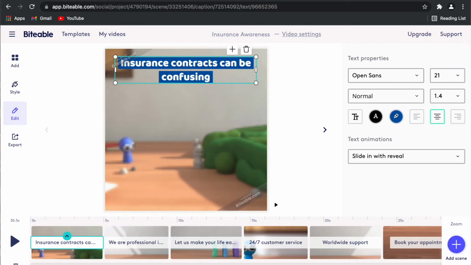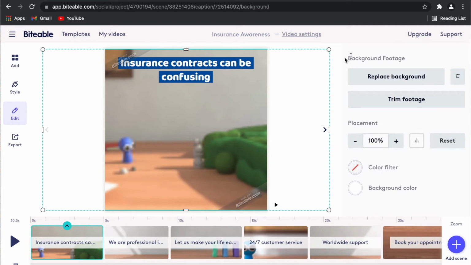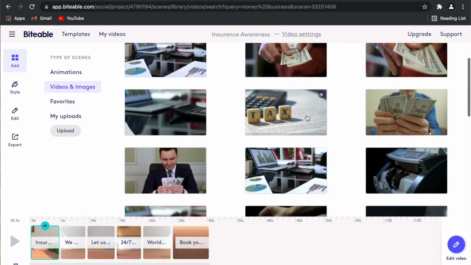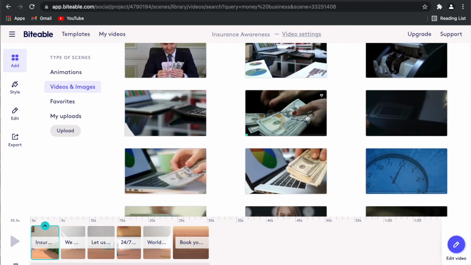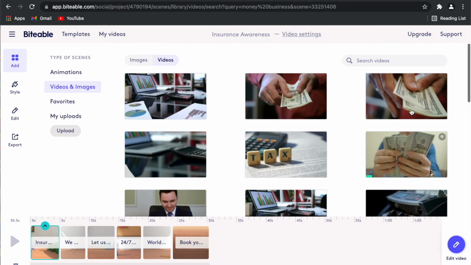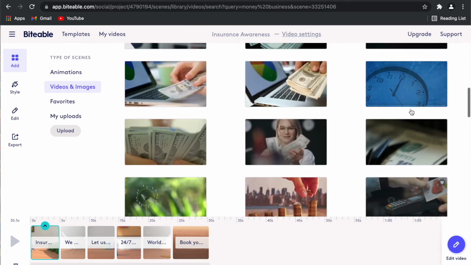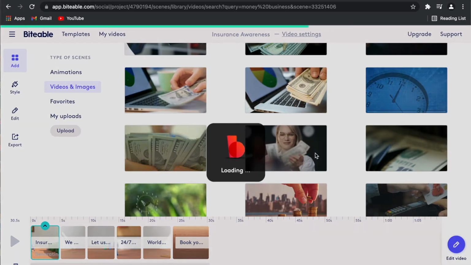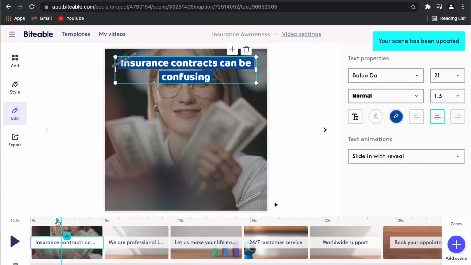Okay, so these are the things that you have, and on your right hand side there are more editing options. Right, so let's say for example you look at your first frame and you want to replace the background. Click on the background and it will redirect you to this area where you can choose different backgrounds. Say you didn't like the green one just now, and you wanted something more lively, something more human. So you can actually scroll and really take your time to explore the different videos that they have. So let's say you're interested in this, click on it and it will immediately replace the background that you had earlier.